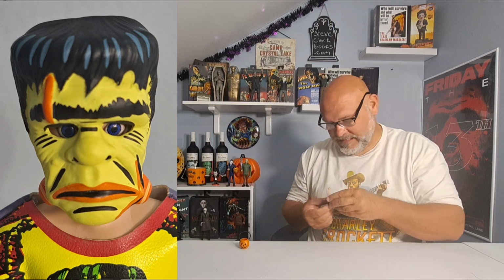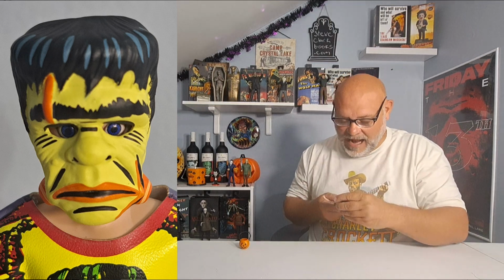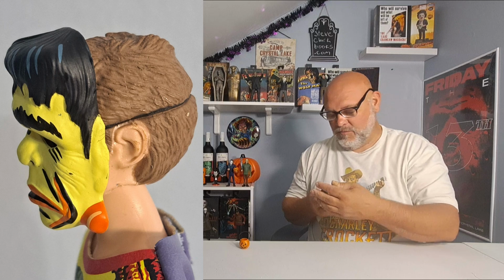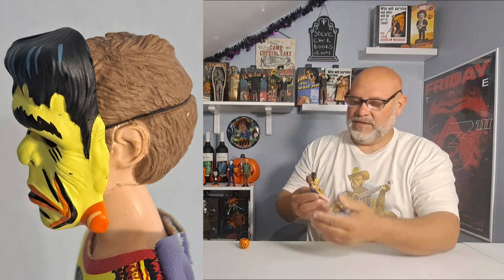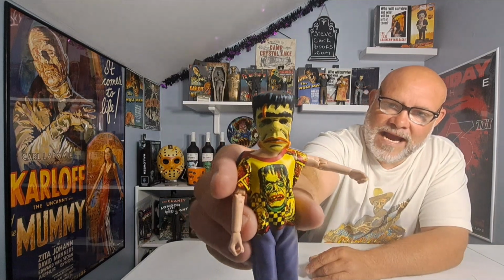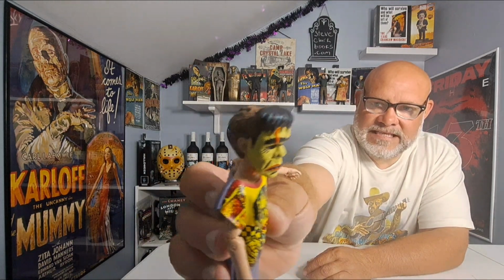Now let's talk about him. So the mask looks awesome on this. And I was wondering if they do remove, but they don't. So there's no mask removal on this. But look at that sculpt on that mask. And his eyes are set back so it actually looks like a mask, and it's not sculpted on there. It's actually over top this kid's head.